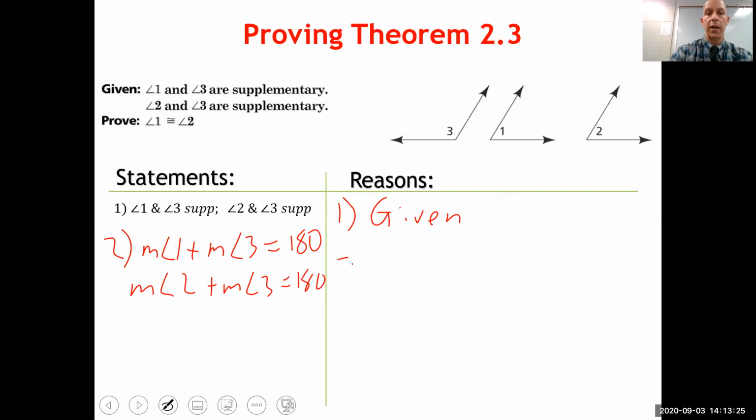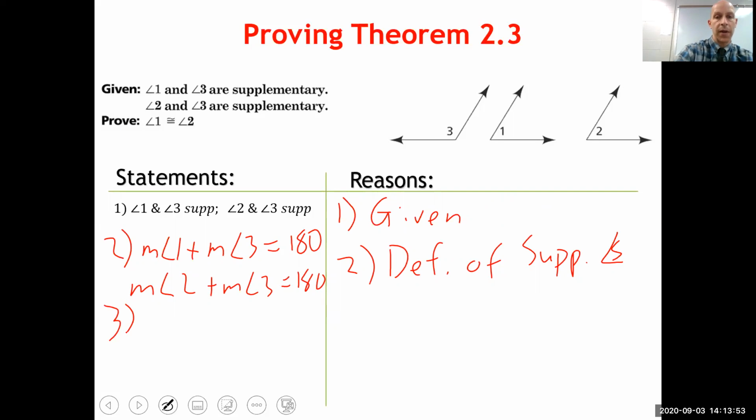Okay, so now I'm writing this proof from scratch. If they're supplementary, it implies that they add up to 180 because that's the definition of supplementary angles. And I'm going to abbreviate here because I don't have enough room. This actually kind of looks similar to that proof we did earlier. So if angles 1 and 3 add, okay, good. Now, do you remember what happened earlier? Since they're both equal to 180, then that means they're equal to each other.